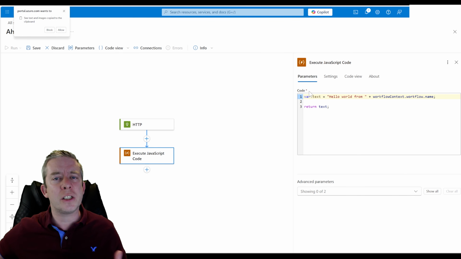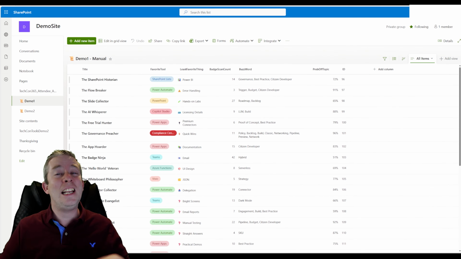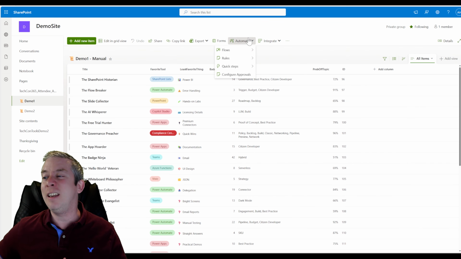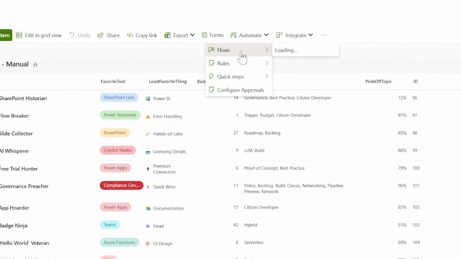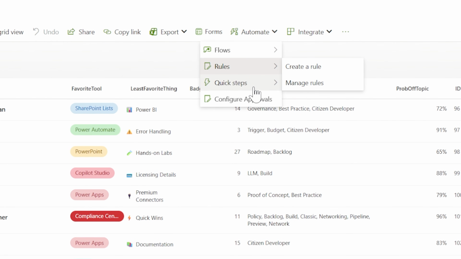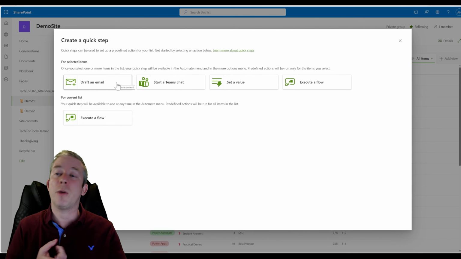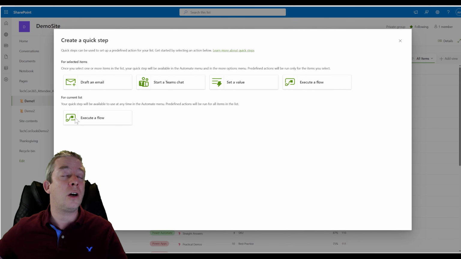Now, what did just release? I can go into this just a tiny bit. In SharePoint, they did add some more neat, cool Power Automate things. They have new rules and quick steps, and these are actually very useful if you want very simple things. You don't have to create full Power Automate flows, right? You create a quick step: draft an email, execute a flow, start a Teams chat.